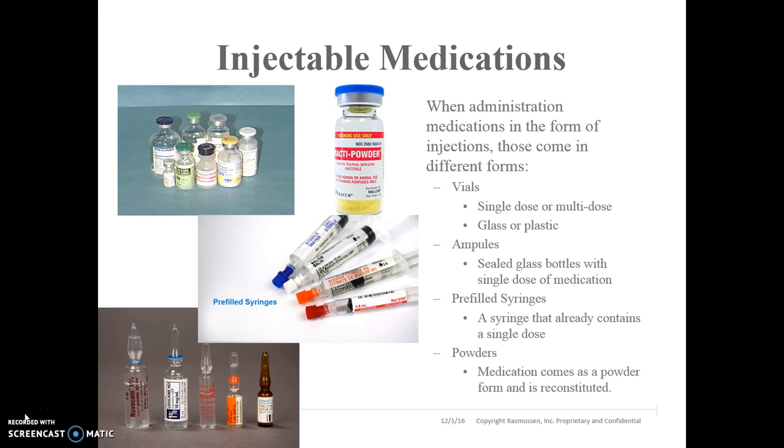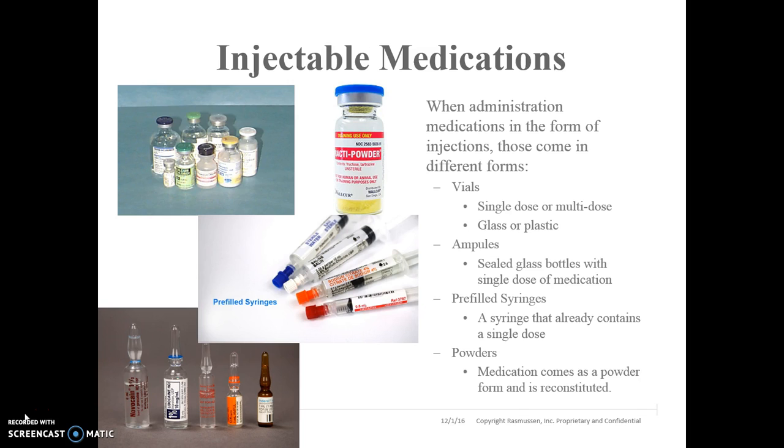Ampules are small sealed glass bottles containing a single dose of medication. Because they are sealed, what needs to happen is you'll need to break them open in order to draw up from them. Please make sure whenever you're using an ampule, you use a cotton pad or an alcohol prep pad when you're breaking them so you don't actually stab yourself with the glass.